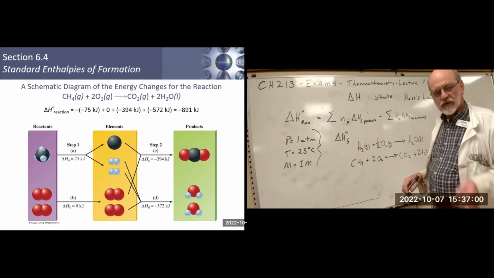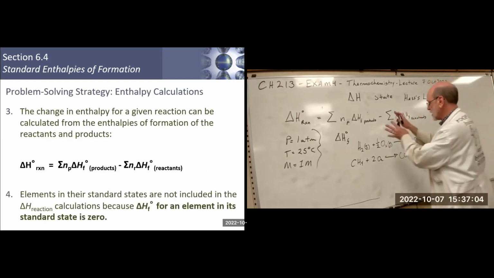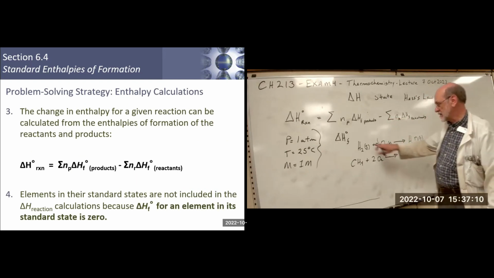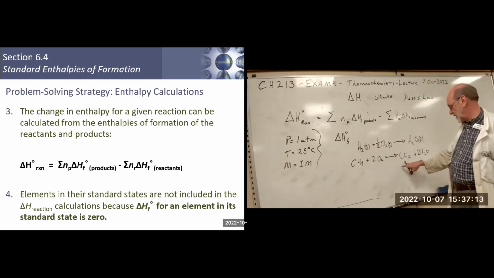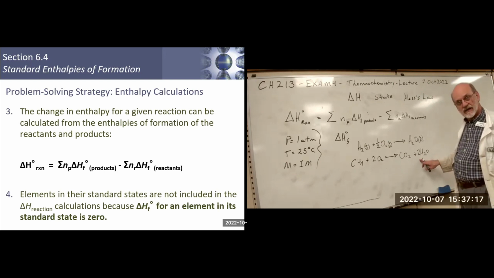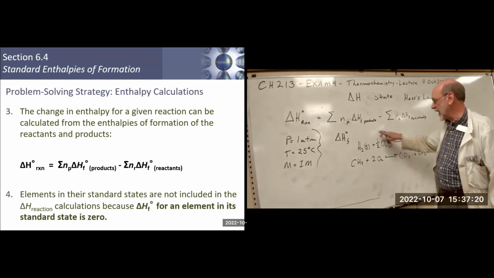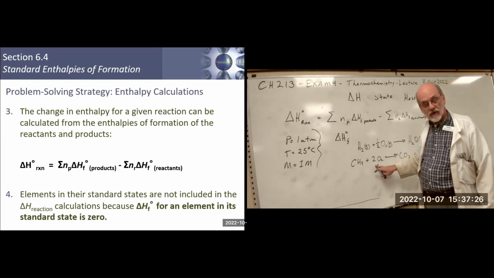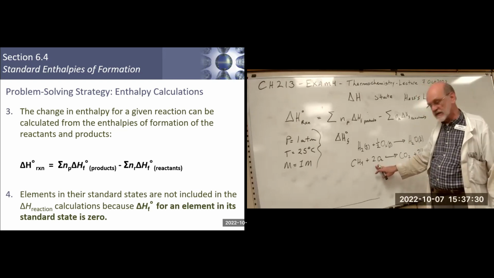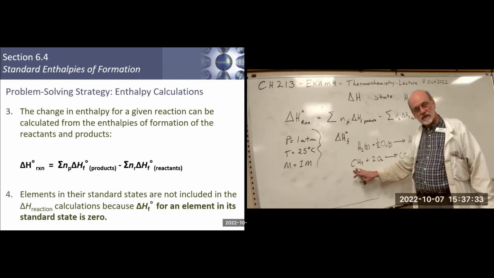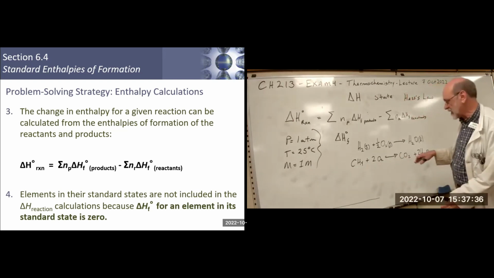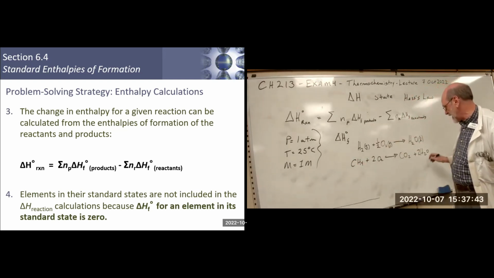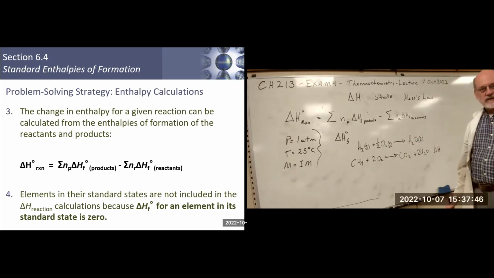Okay. So if we were to use this equation and plug it in here, for products, we need 1 delta H for carbon dioxide. And we'd need 2 for water, 2 times its value. Then you add them together, and that goes in here. Then you go over here, say reactants. All right. Oxygen doesn't have 1. It's 0 because it's an element in standard state. But we'll have 1 for methane also. So the standard heat of formation for methane is a value, and it's only got a multiplier of 1. So it goes over here. So we take that one, subtract that one, and that gives us a delta H for that reaction.